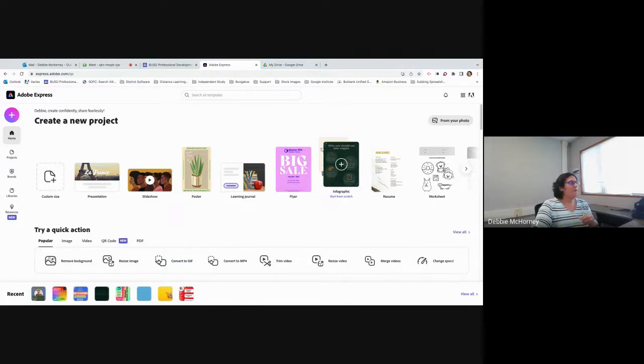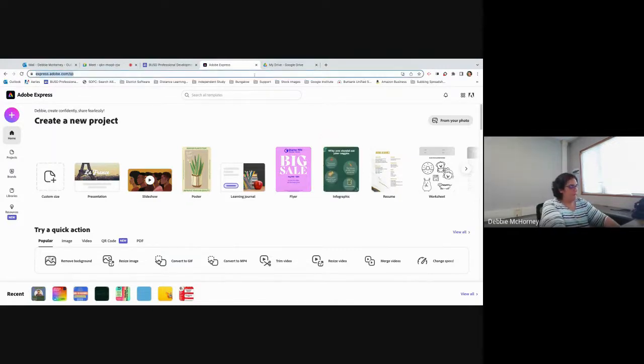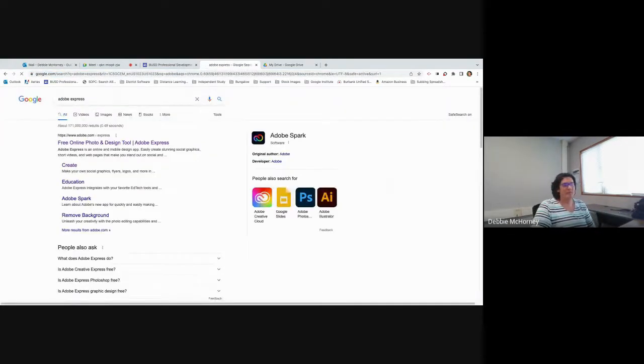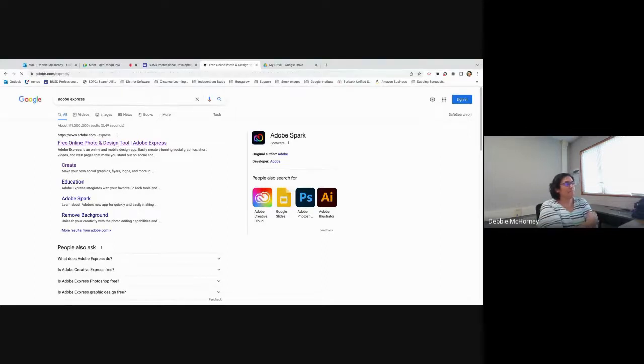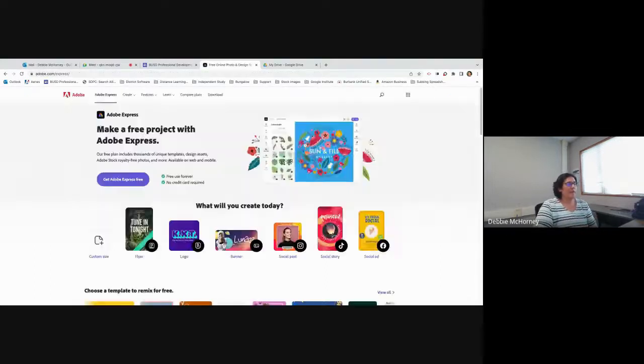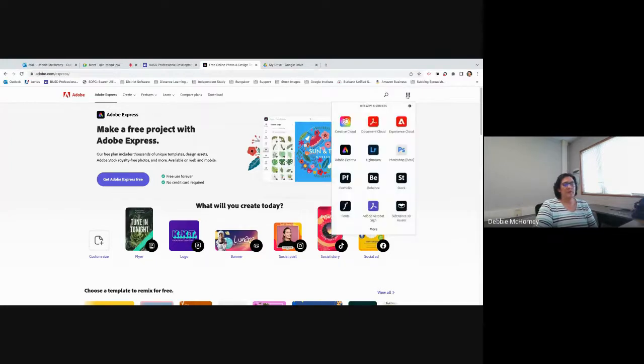Honestly, the way I get to Adobe, I just type in Adobe Express and find whatever the first hit is there. And then it's got me already signed in. There's usually a sign in button up here. And you're going to sign in.